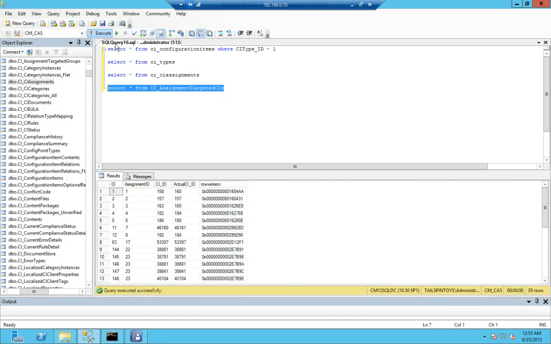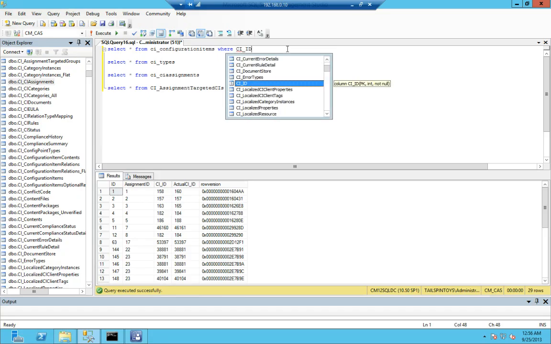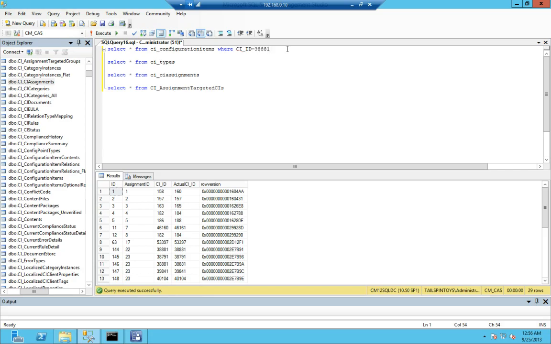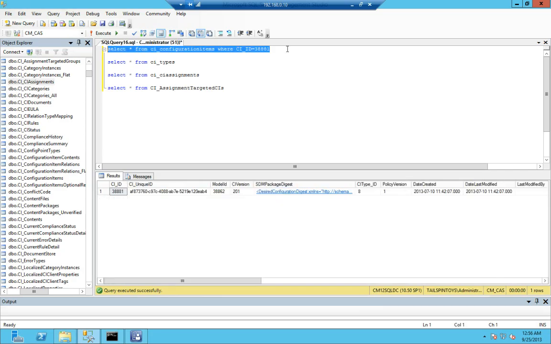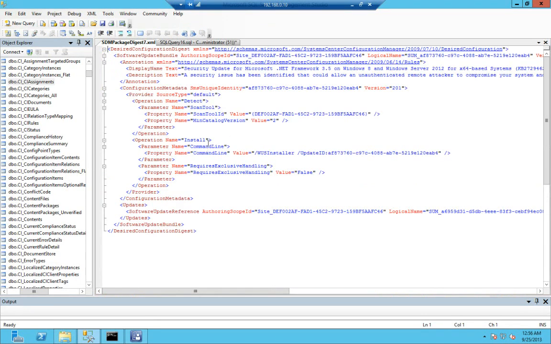Stop, execute. If I want to see what CI 38881 is, for example, I can go in here and hone in on it specifically. Here it is, and then I click on this and I know it's this particular software update.